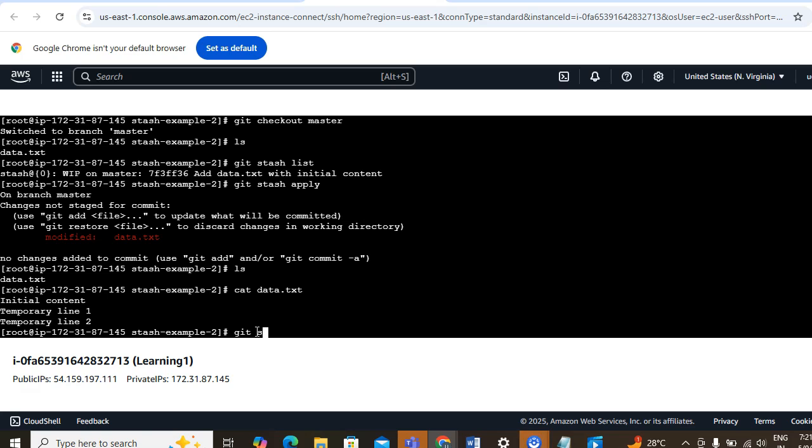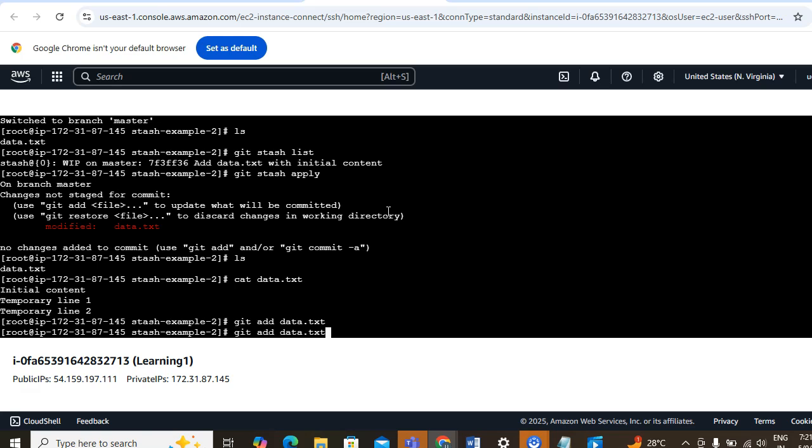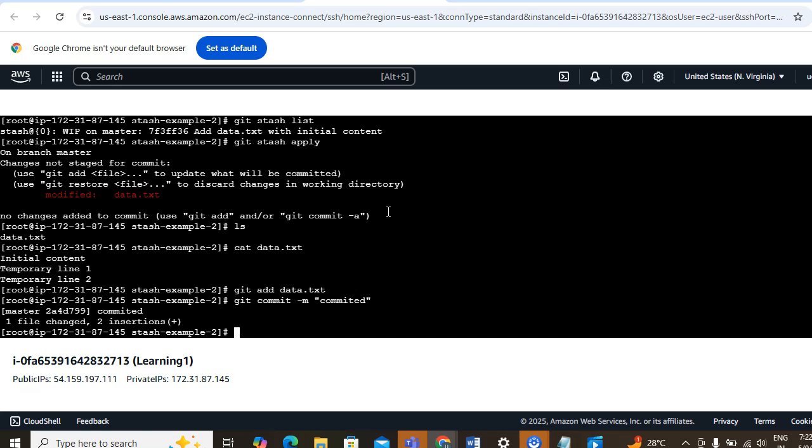Now we can move this file to the local repository. Yeah, this commit, committed. We inserted the changes, and now we moved them into the local repository.